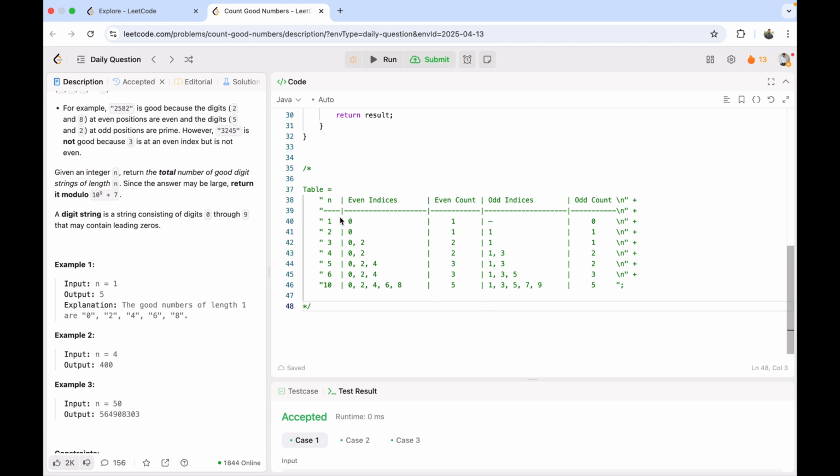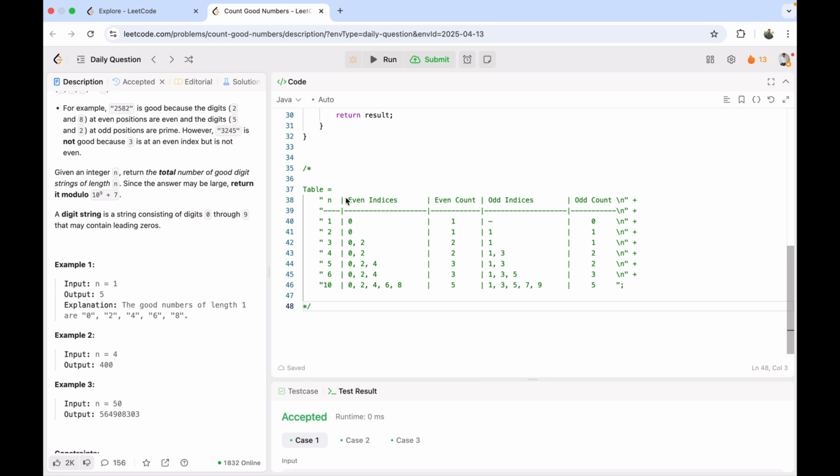Let's suppose you have n equal to 1. How many even indices are there? Only one, index 0, because in the program we start the index from 0 to n.